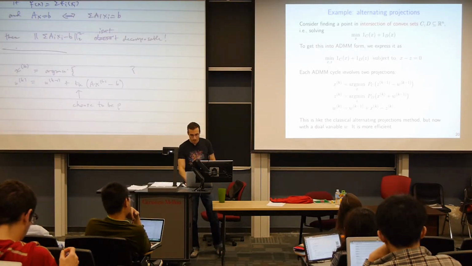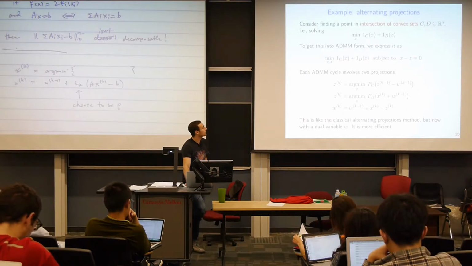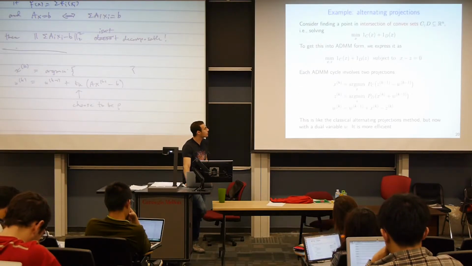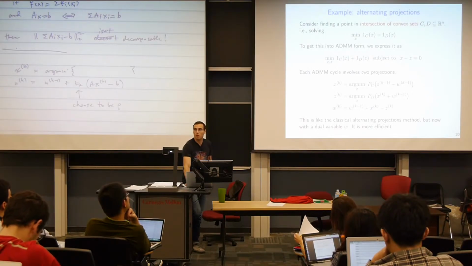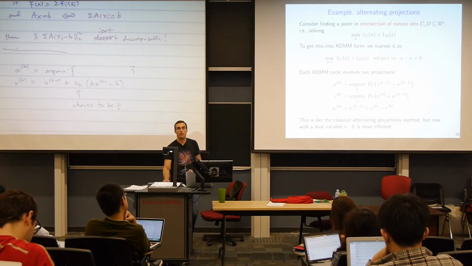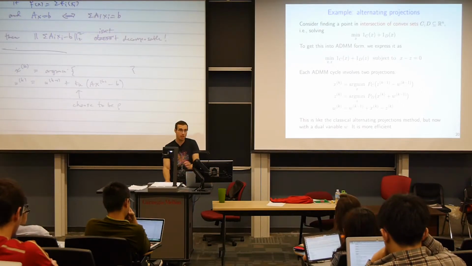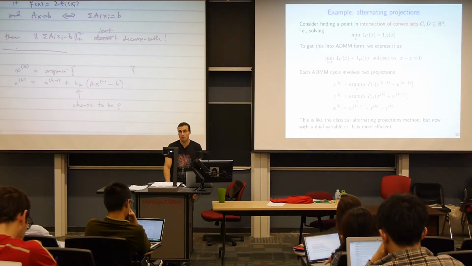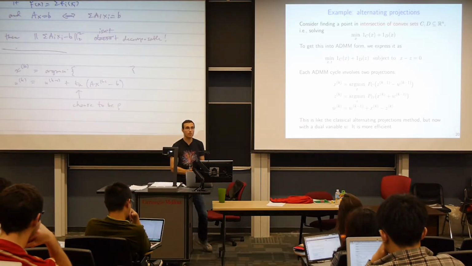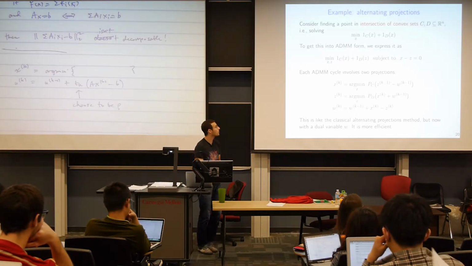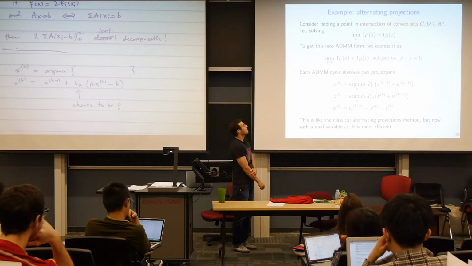I think I have time just for one example. For that example, I'm going to cover a different way to do alternating projections than what we saw when we talked about the subgradient method. Next time I'll come back and do the fused lasso and group lasso examples, where you can see that it gives very simple algorithms for both of those problems. It's very, very simple. So ADMM is often one of the easiest things you can apply. That's really one of its main appealing points. So let's go through this example, and then we'll call it quits.